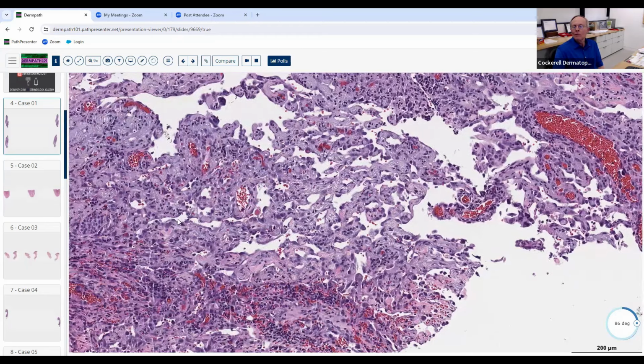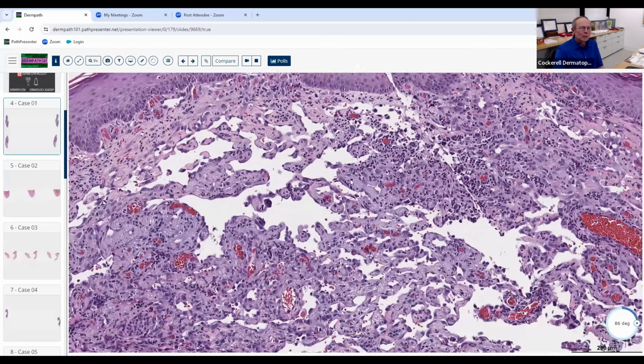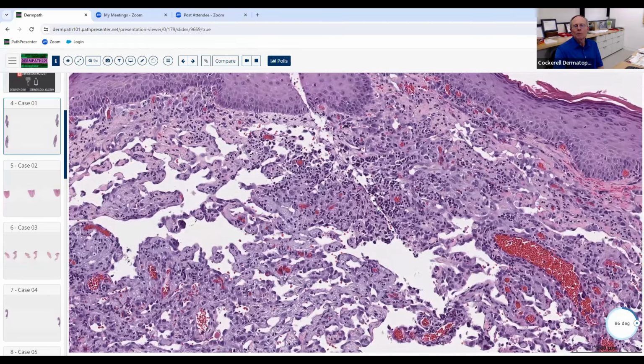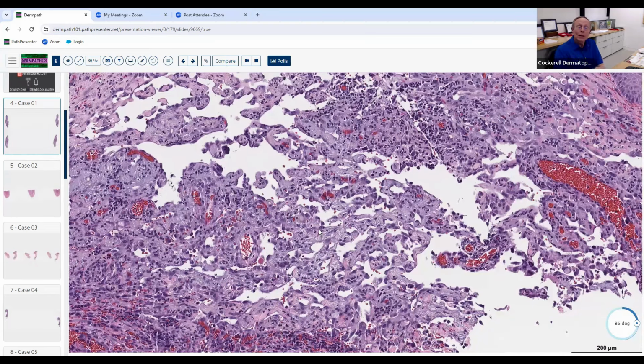So this is an example of an angiosarcoma, and I don't recall if they submitted it as angiosarcoma or not, but they certainly didn't think about it and they took a shave. I've seen other cases of angiosarcoma misdiagnosed as melanoma, rule out melanoma. We wrote that case up a few years ago. It was thought to be melanoma.